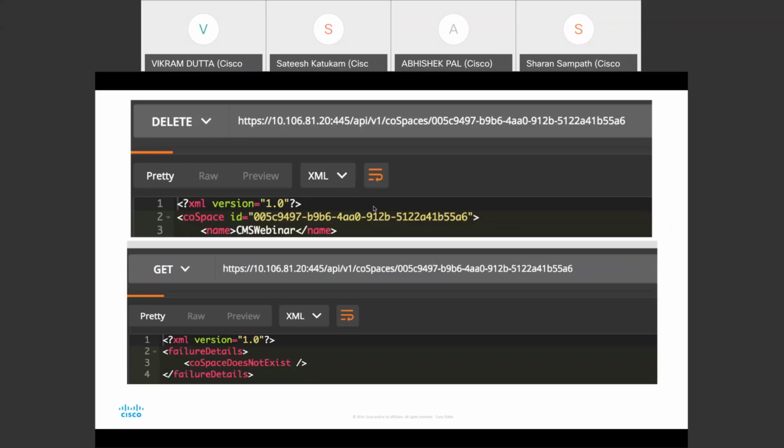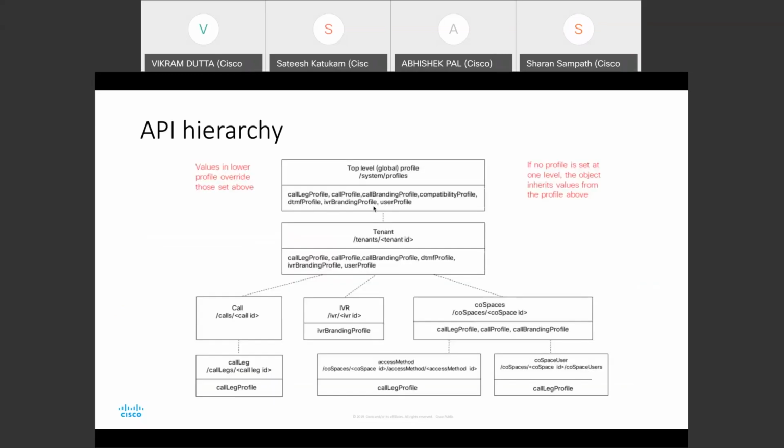So I did a delete operation, and then when I look for the same core space, I didn't find anything. So that means it was a success and my core space was deleted. Now, this is the hierarchy. So this hierarchy is very important. From the top level, if you see, it is system slash system slash profiles.